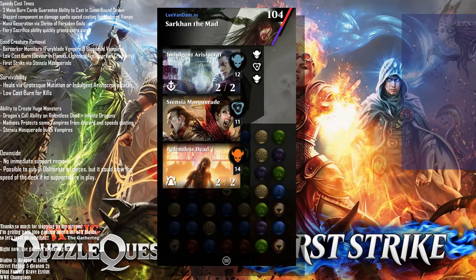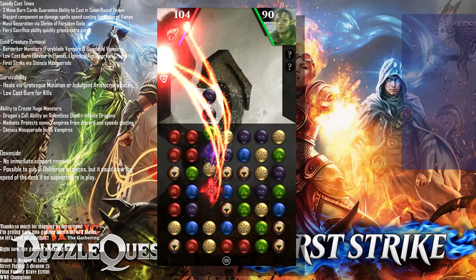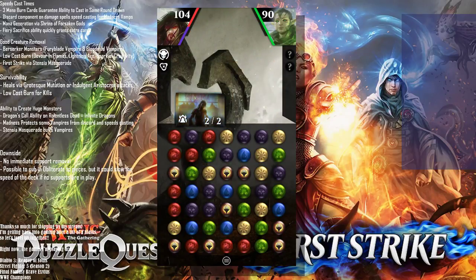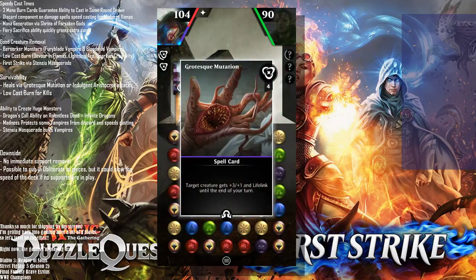Alright, so let's see the order of business. We'll get Relentless Dead out first. And since Stensia Masquerade is best with a vampire out, we'll get the vampire out next. So we're going to get the vampire out on turn 1. That's pretty crazy. It's green. So we'll take green from them. Since we didn't need a lot of mana to cast, we'll just take green so that way they get less.